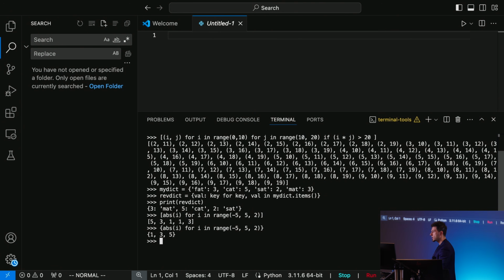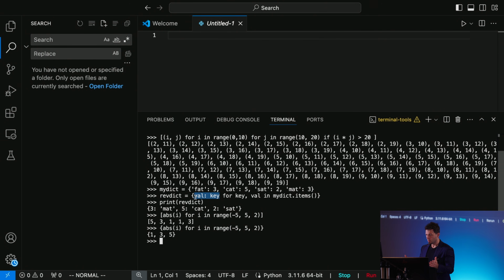The way the Python interpreter recognizes that we are doing a set instead of a dictionary is because we are not using the colon notation here. Up here, we are using the colon notation, and Python knows that we are generating a dictionary and not a set. And of course, as usual, a set will retain only the unique values.